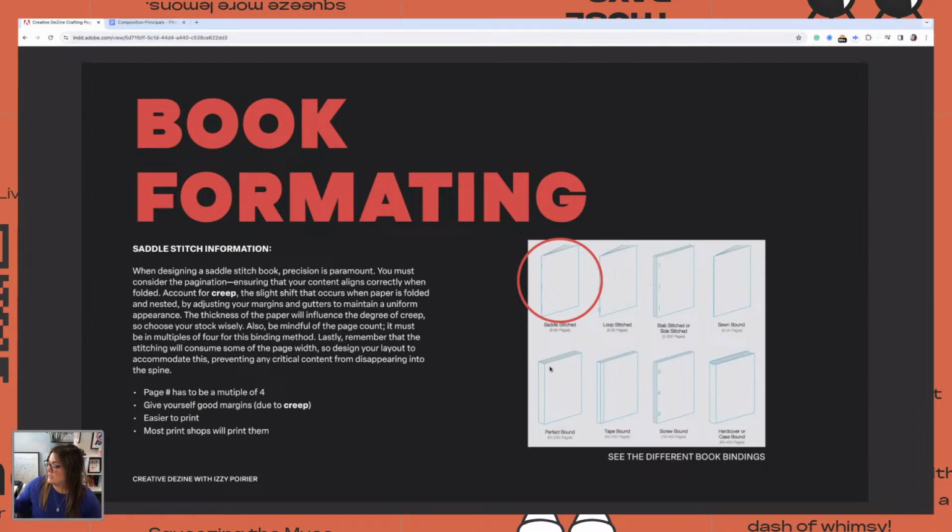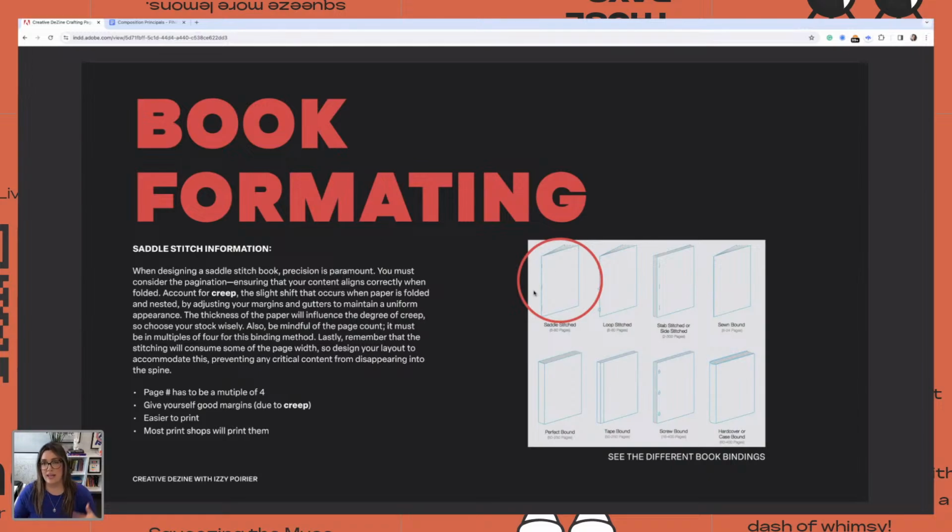If you look at the zine that we have here with the Ottawa Design Club, this is perfect bound. So when we have a perfect bound here, it has that nice spine right here, and it sits really nice on a shelf. So depending on what the book is going to be and where it's going to live, it's very different how you set up your InDesign file. And this is why I wanted to say this is very technical.